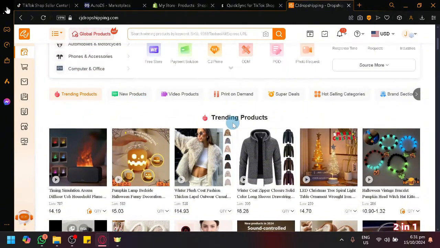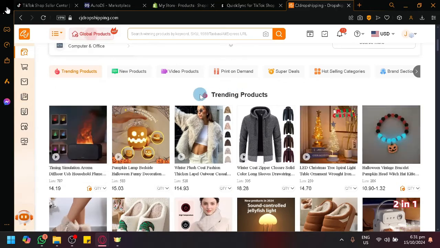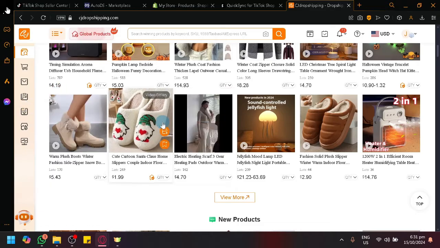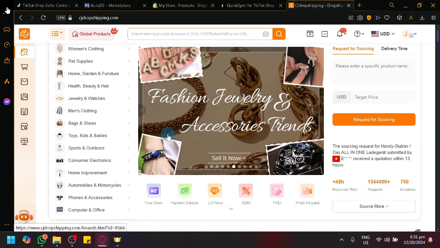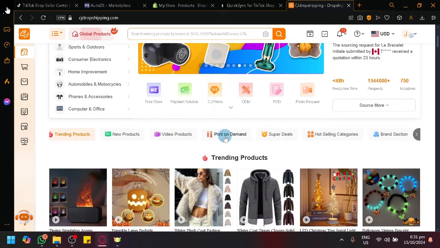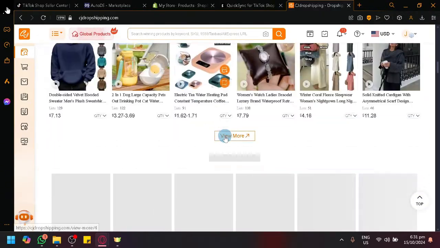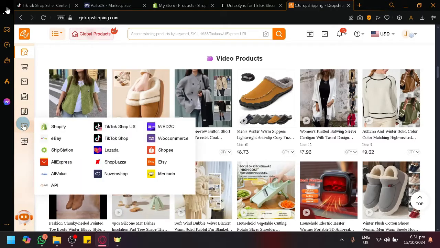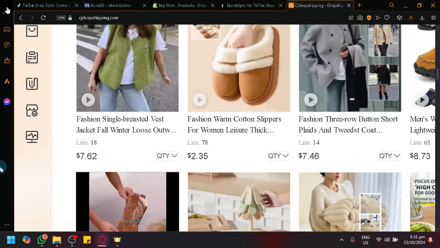And there's all kinds of products over here, all kinds of features. I don't think you will be very limited on your options because there's a lot. The majority of platforms share the same products, and CJ Dropshipping could have the same products available on Amazon, Etsy, stuff like that. But the great thing is you also have some other extra features over here in CJ Dropshipping.